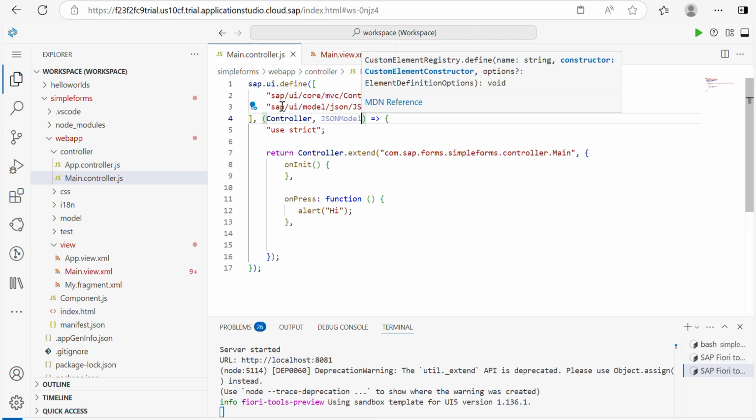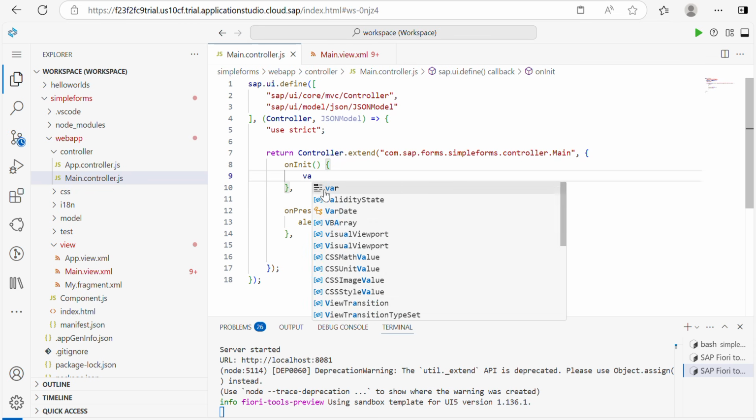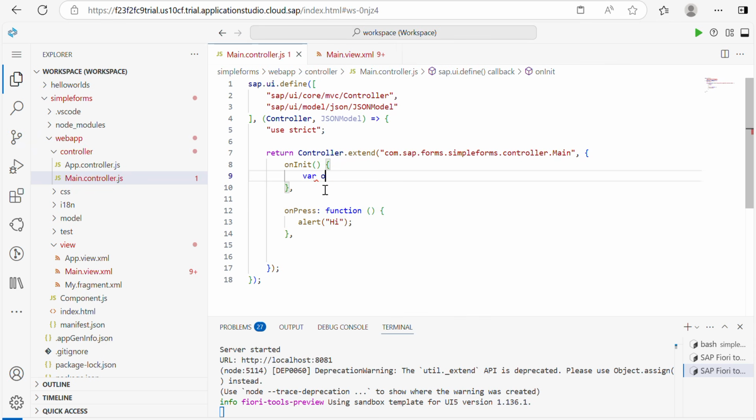In case you didn't maintain this, wherever you want to define your JSON model, that many times we need to write var oModel equal to new sap.ui.model.json.JSONModel, every time. Now I already declared the JSON model at the top, so I will use the same name here. That's it.